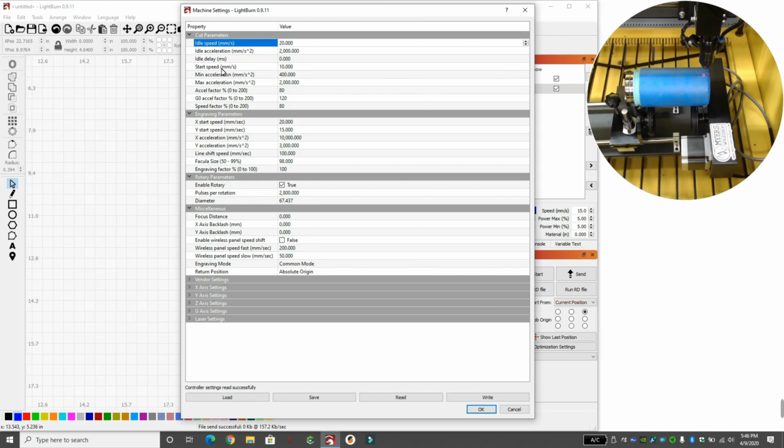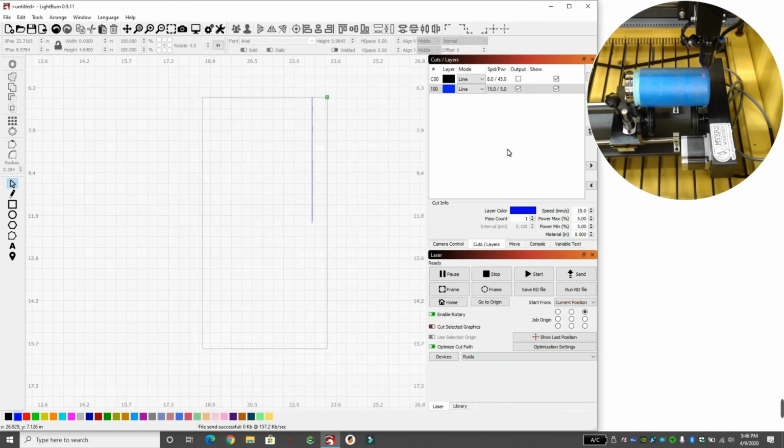Then we're also going to go to line shift, which is under our engraving parameters. That is 100. We're going to change that one to 20 as well. And we're going to hit write. So that sent the controller 20 for line shift and 20 for idle speed. When I hit OK, we're going to practice. We're going to hit start on our machine. After it cuts that one line, we'll see how fast it returns. So let's hit start. You can see it moved over slower.